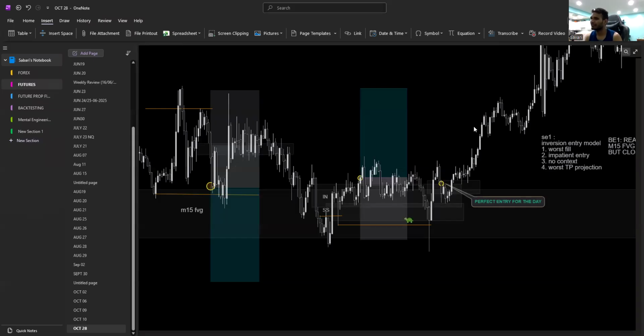The low based inside the M15 fair value gap. If you go to the 15 minutes, every candle closed inside the 15 minutes. Not even a single candle closed below that 15-minute gap, just respected it. So there is no point in executing a sell entry.